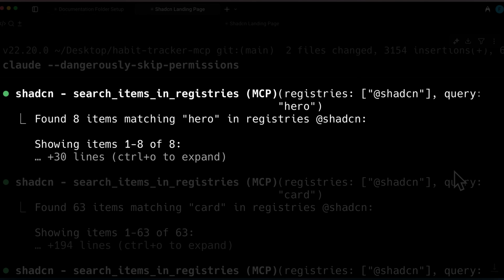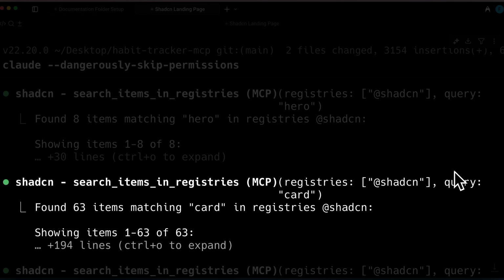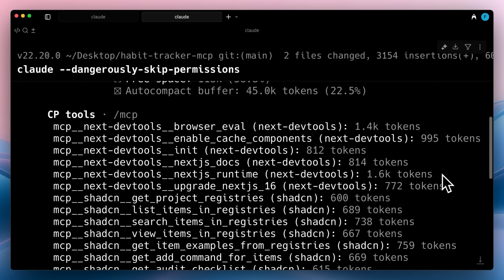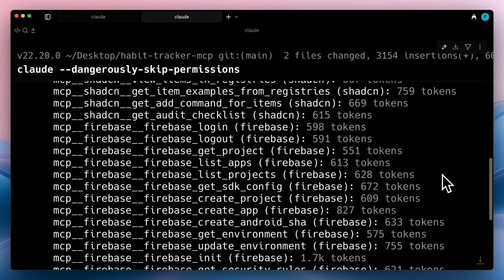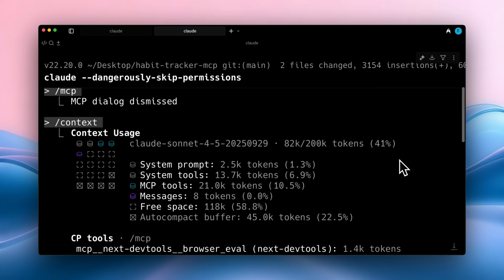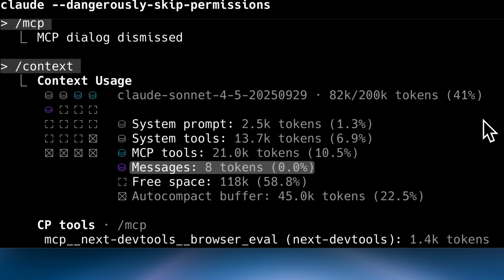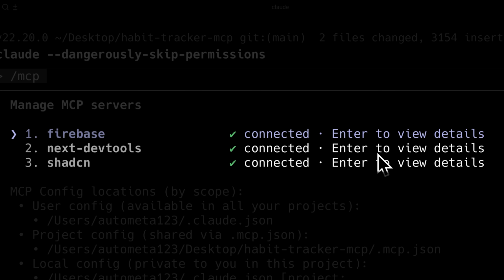If you've used MCPs before, you know that they exist as tool calls in the context window. Each MCP has its own tools that remain exposed to the model in the context even before you perform any task with the agent. Even though the messages in this example occupy 0% of the context, the MCPs have already consumed about 10% of the total context window because MCP tools stay in the context regardless of whether you use them or not. And this was just for 3 MCPs connected.